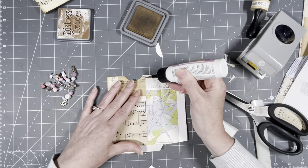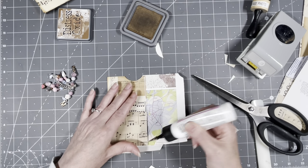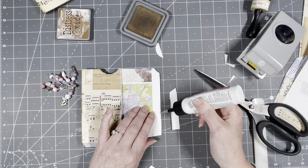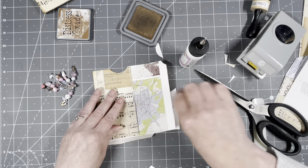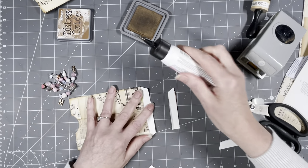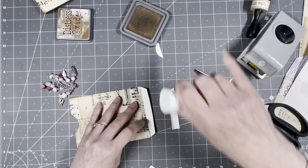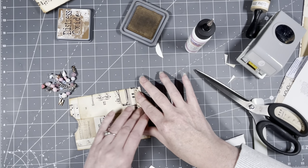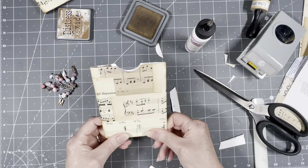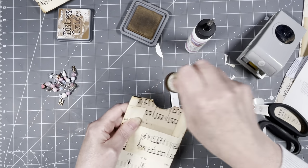Putting glue on the outer edge here. There you go. Putting glue on the outer edge there. There we go. And then glue on this flap. There we go. Cute, right? Yeah. More inking here? Yes.